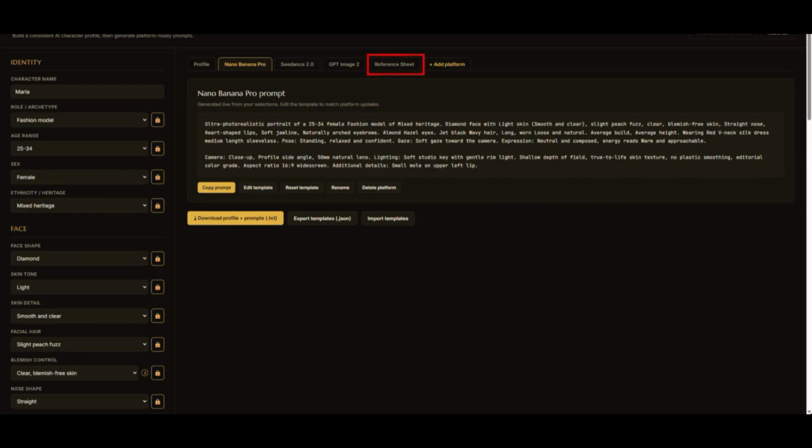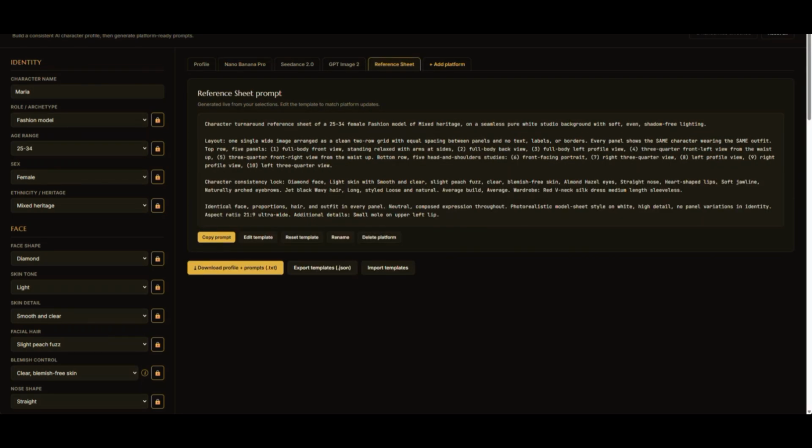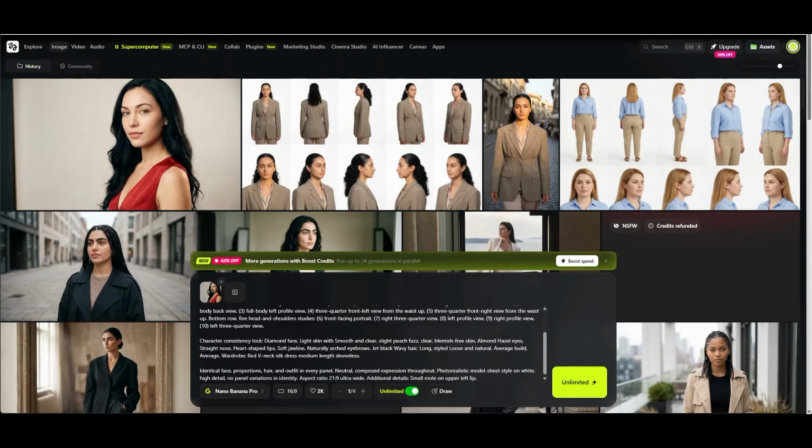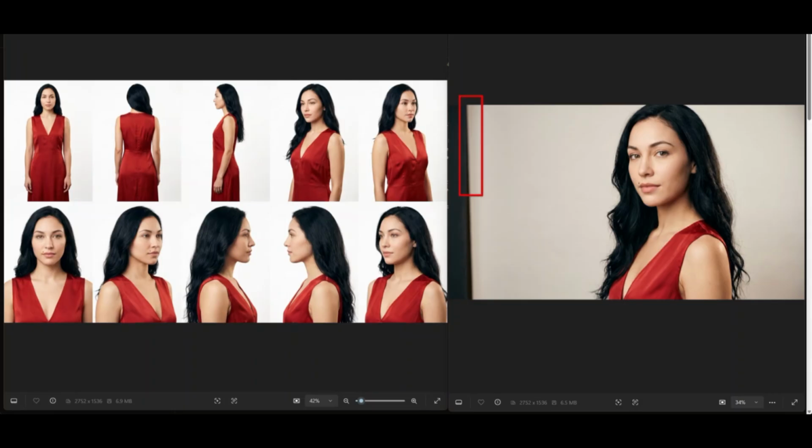And then to create the character reference sheet, you want to copy this prompt, and then we're going to go back over to Higgsville and paste that into Nano Banana Pro, and it's going to generate a character reference sheet that has this same character in several different poses. And this is what you get. This is why it's important to upload this single image, so that you can now get your character reference sheet.